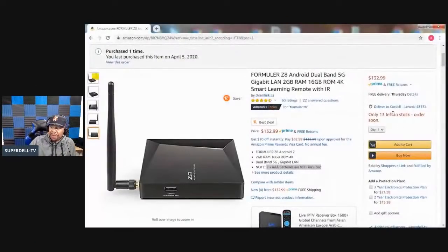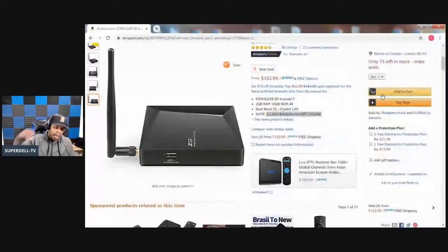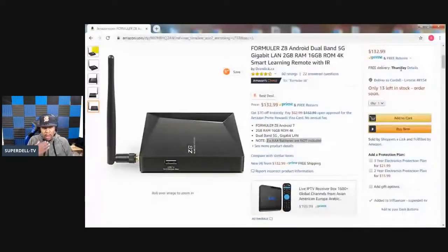The box is $132. Mine was a little bit more. I think I paid like $135 or $36, so it was a couple dollars more. I guess on the weekend, you might get better deals. And with this one right here, as y'all know, Amazon really can't keep up with the 2-day shipping because of the outbreak, because they do have employees walking out for safety concerns and all of that. So it's a little bit crazy, but it may take 4 or 5 days to get to you.